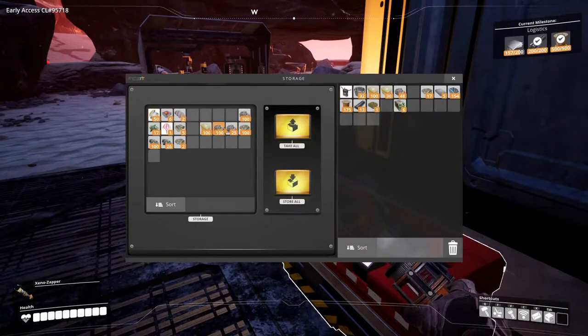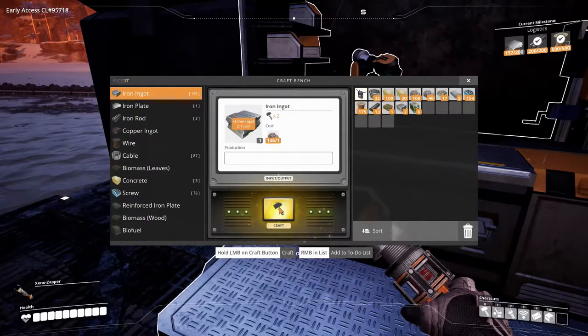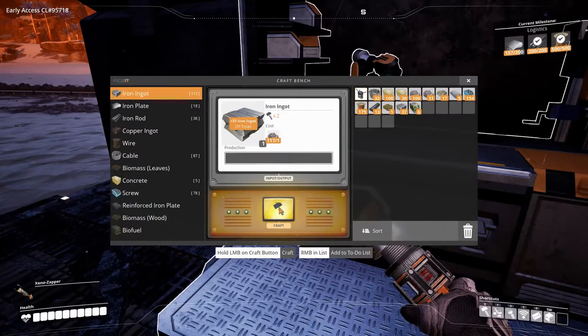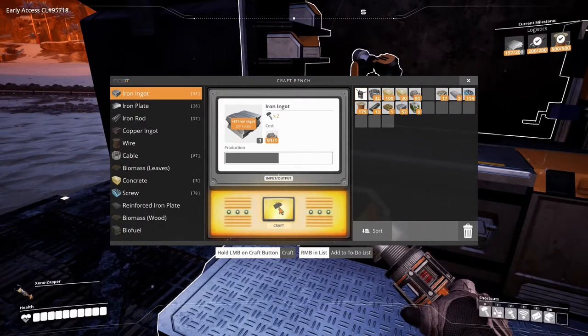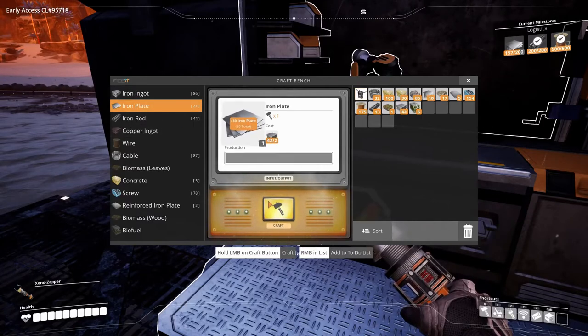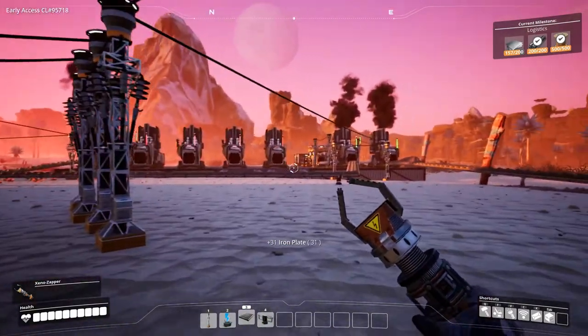Let's see, do we have some iron ore in here? Yes, we do. So let's make some ingots and make some plates. Just to give the factory a helping hand. It's not exactly producing fast yet, but hopefully that will be remedied in the not so distant future. Alright, let's craft these. It's not enough, but we can run over and grab from the chest, and hopefully that will be enough.